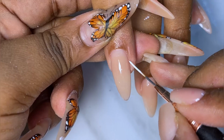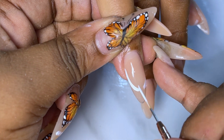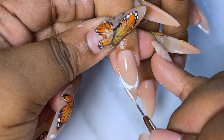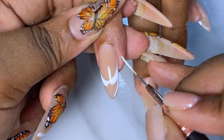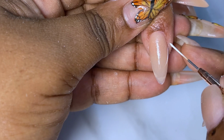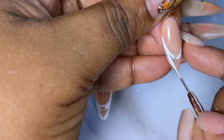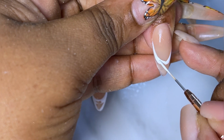Drawing French tips can be pretty funny. There are some days where French tips take a while to get right. Sometimes you try to draw the lines and you have to clean and clean and clean over and over. It has happened to me, but this time around I did not have that issue, and I'm really happy because I needed to be as fast as possible.